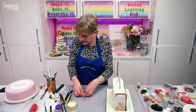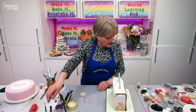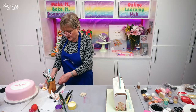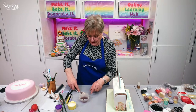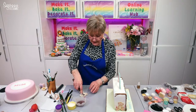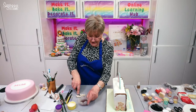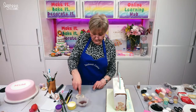And I'm just going to use a little bit of this and some water. So this is just to attach everything now onto the side of this. Let me see. I'll use that one. Right, so I'm just going to add some water to this, and I'll pipe with this now. I've also done this with some pink icing, which I'm going to use on the Mother's Day cake in a moment. It's just handy to have, if you haven't got any royal icing, just soften down some of your sugar paste.